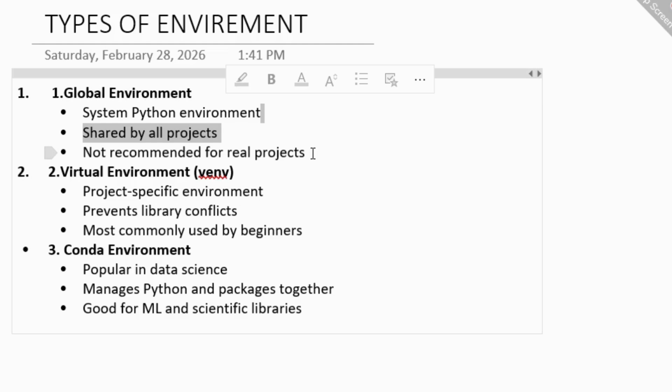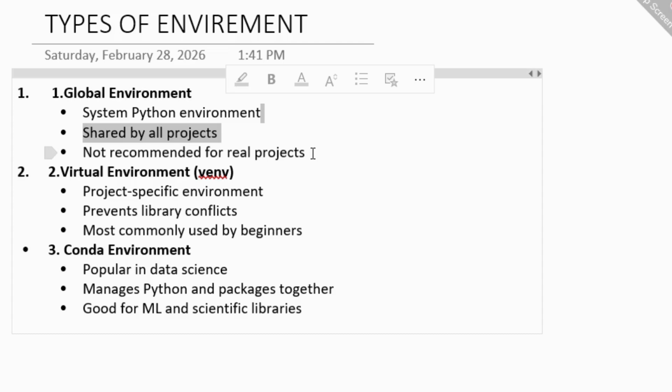If we use our house example again, the global environment is like a house that has only one room. In that single room, we do everything. We cook there, we sleep there, and we also sit there. In the same way, in a global environment, we install all libraries and tools in one place. Everyone goes into the same system Python.